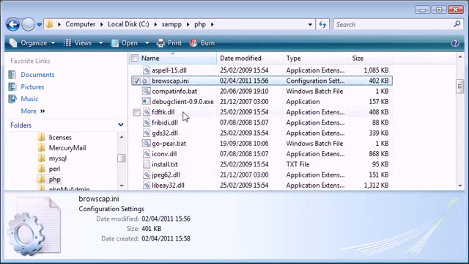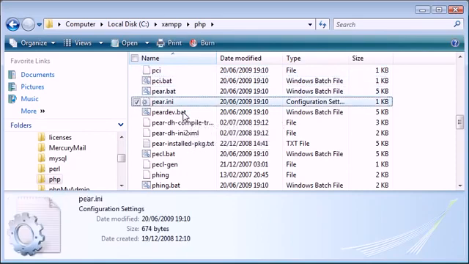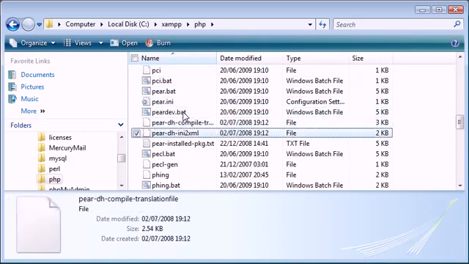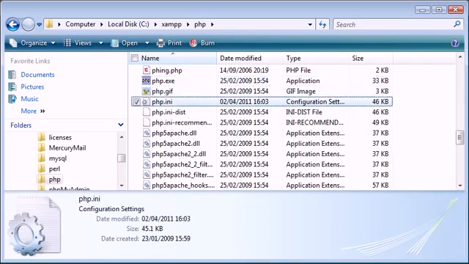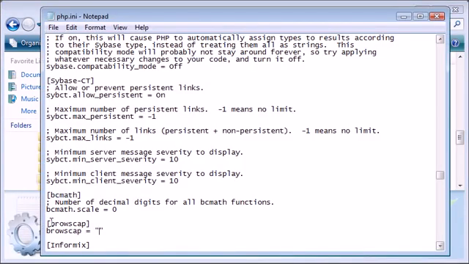So once you've found this file, we go to php.ini. Let's find that down here. Okay, and we're going to open this. I already have this open, and I've searched for browsecap, and I can see this here, and I've got browsecap equals something. Here we're going to specify where this browsecap file is kept, and in my case it's c:\xampp, and then it's in PHP, and then we need to specify the file name itself. Once you've done this, you can go ahead and file, save.